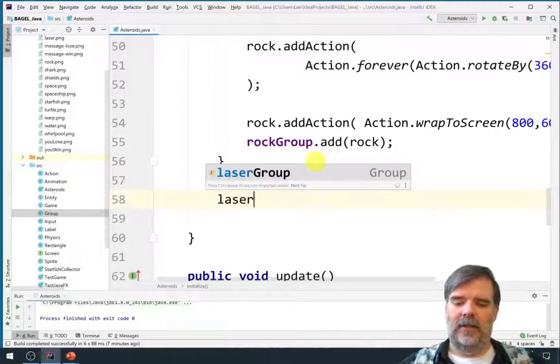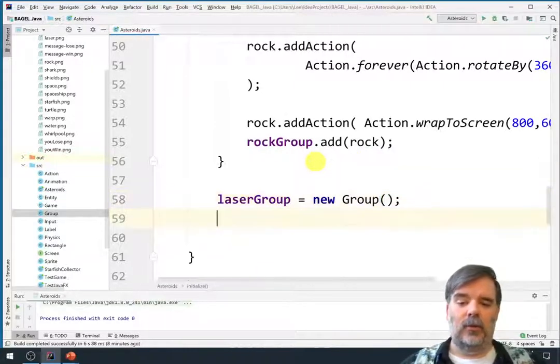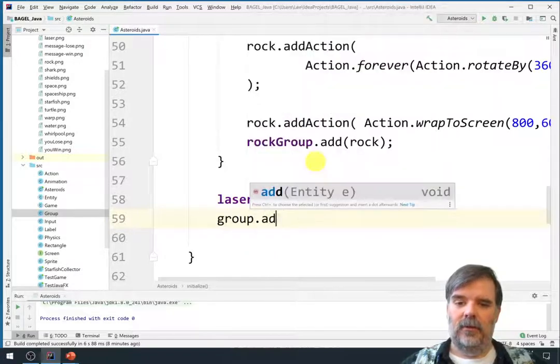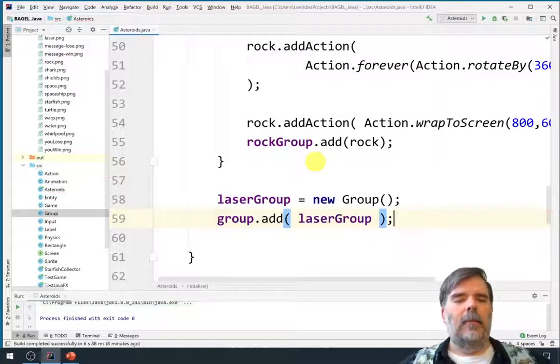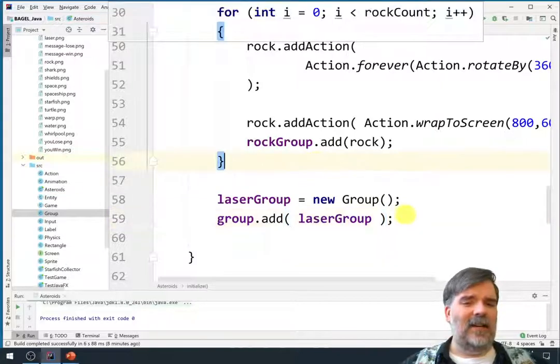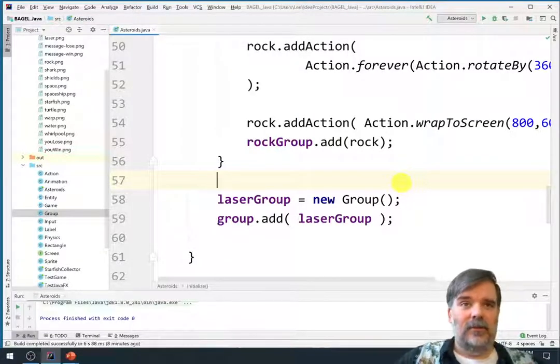So we'll say laser group is equal to a new group, and we need to make sure we add it to the main group. So group.add laser group. But we don't initialize any lasers at the start of the game. Instead, we need to create a laser every time the player presses a certain key. So we'll use maybe the spacebar key in order to shoot lasers.